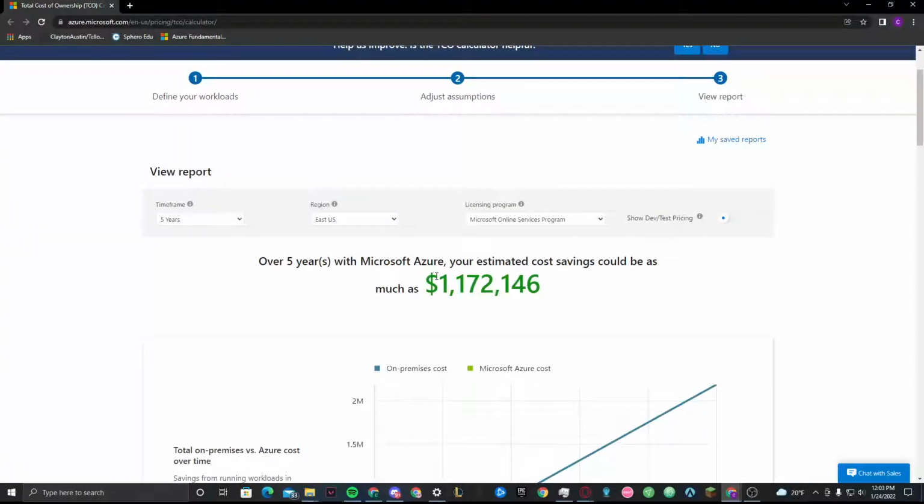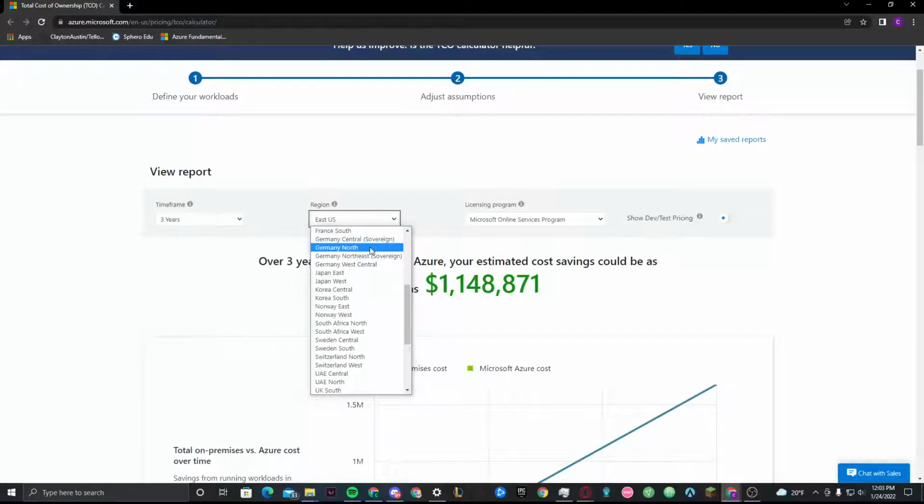Alright, and then here's our total. So we have 1,172. Now we have a couple other things to add for the simulation. We're going to change it to 3 years, set region to North Europe. If I can find it.